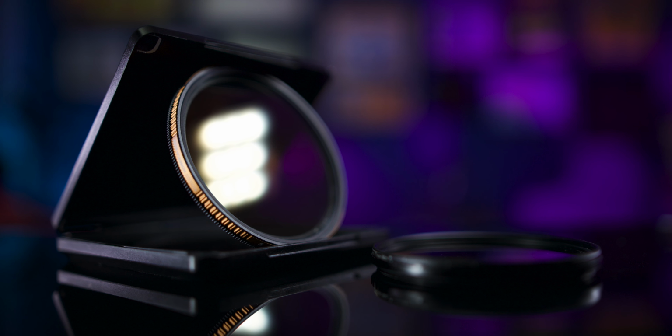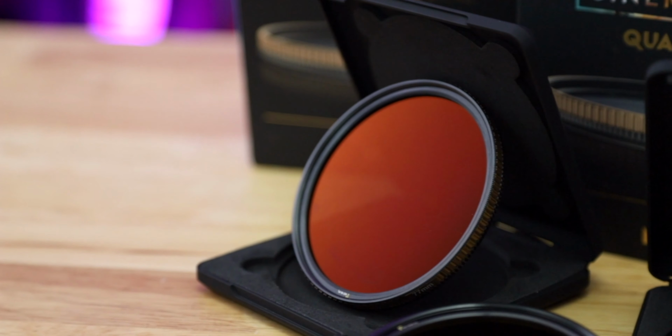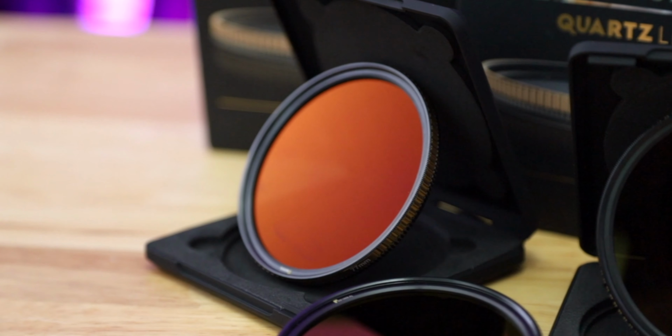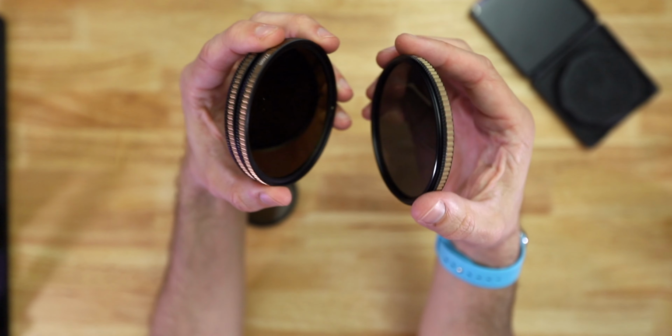That's something that lasts a few minutes. Using the filters, hopefully as tools, is something you're gonna do for years and years if they're decent. So let's look at the difference between these two filters. The Peter McKinnon filter is made from PolarPro's Quartz material that they use on some of their other NDs. Now, I have had a few of the non-variable PolarPro Quartz line filters for about a year and a half, and these things really are amazing.